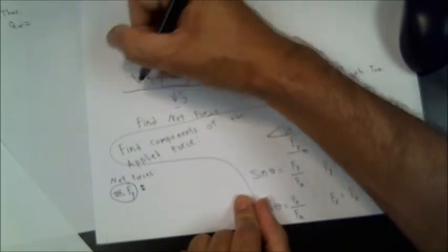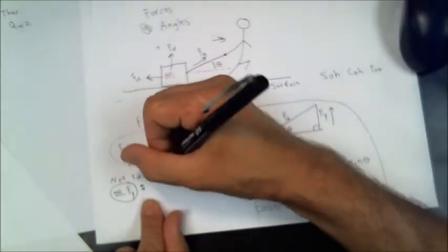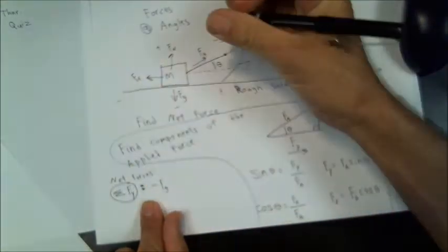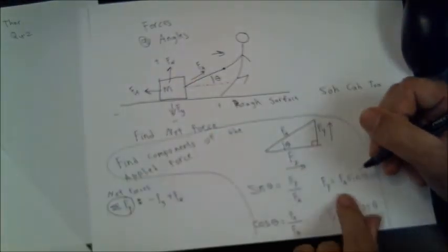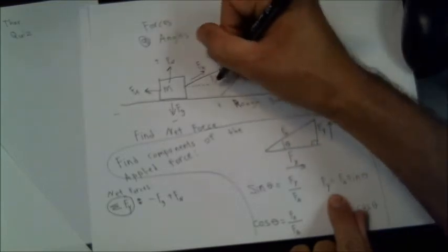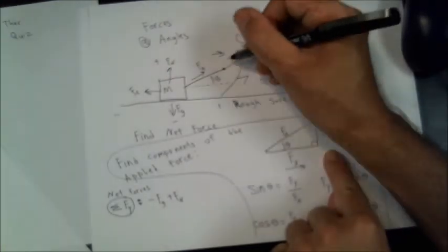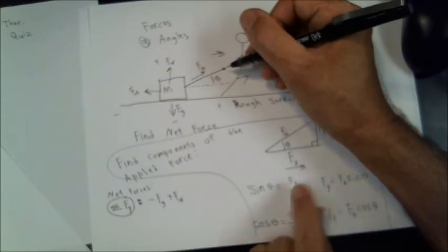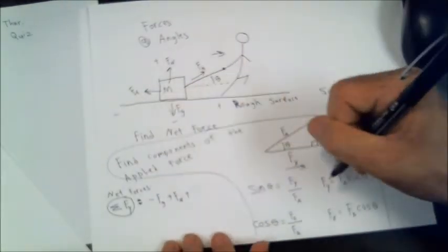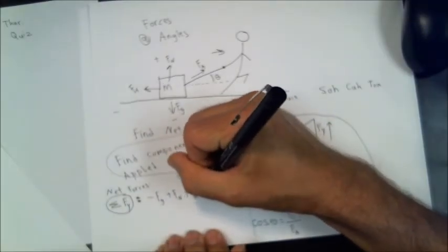Once again, I need my positives and negatives. Here's negative, positive. Over here is negative and positive. So in the y direction, I have a negative force due to gravity, so negative F_g. Here's my positive normal force, positive F_n. And F_y is going in a positive direction, because if you look at this triangle, here's F_y pointing up. This guy is pulling at a diagonal, but that causes a vertical force in the upward direction, so it's positive. F_y is F_A sine theta.